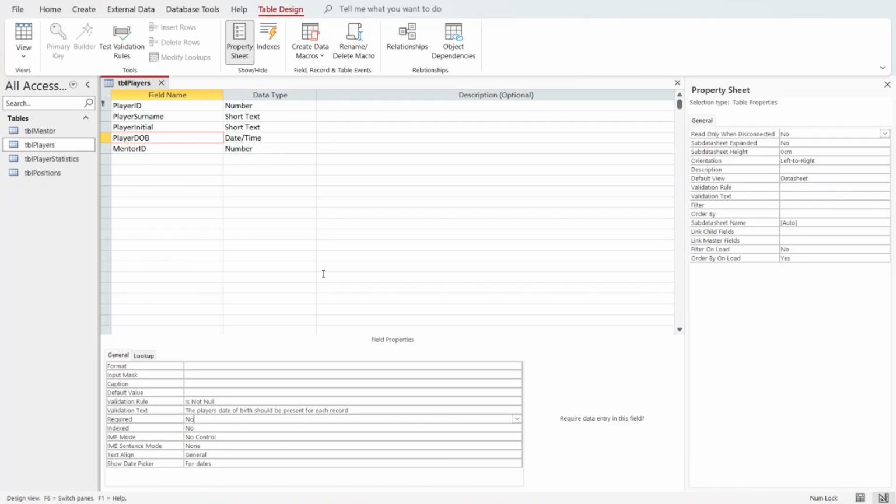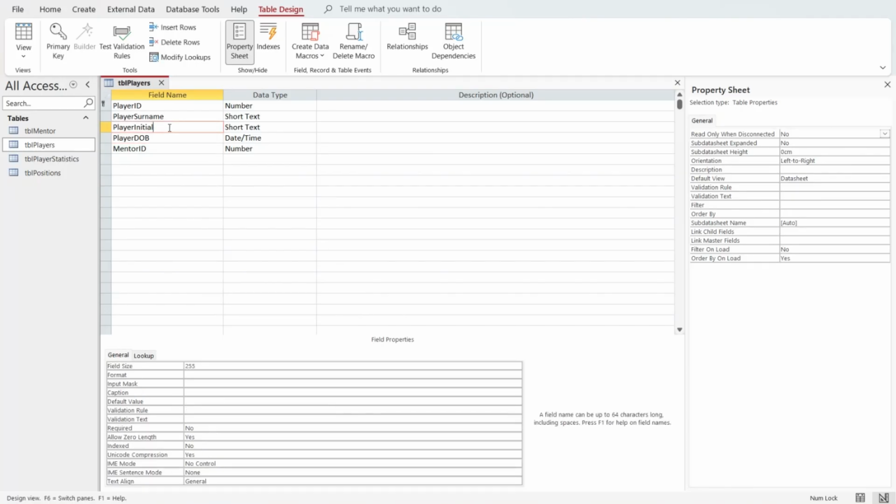Now, let me pick another example. On, say, a player's initial, you might sit there and say there's got to be a letter. It's got to be a single letter. Now, to do that, you could get into this business of trying to write a rule that would do that, but the easier way to do that is it's got to be, and you use the greater than sign, a letter. Now you can use letters, you can use numbers, you can use spaces, but it allows you to control the kind of the layout of it.